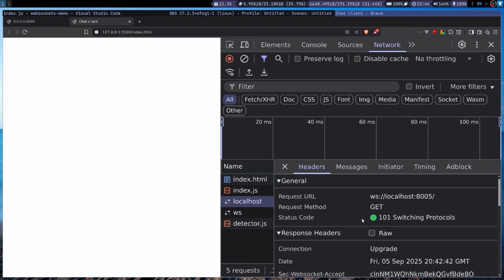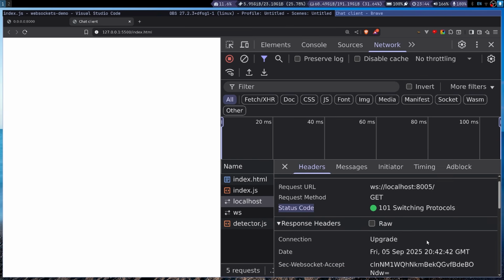The response is going to have a status code of 101, meaning it's switching from the HTTP which the client made to initialize that handshake to WebSockets. So once that is done, WebSockets are created. Now the server and the client can communicate and share information in real time.